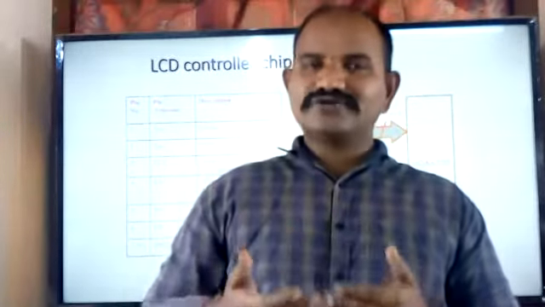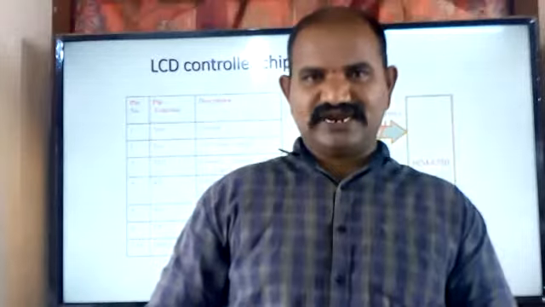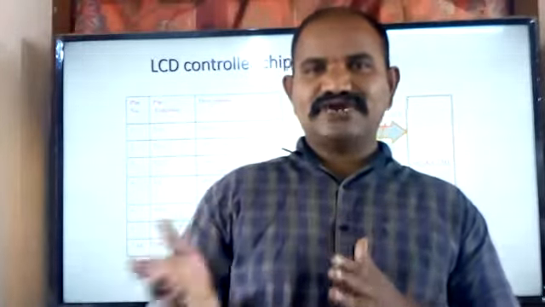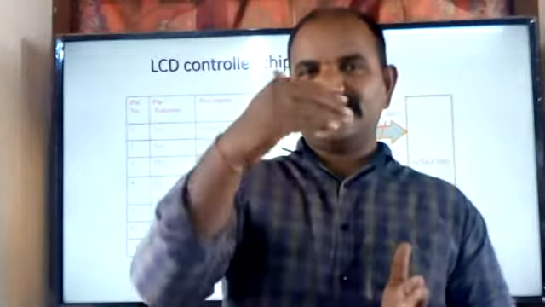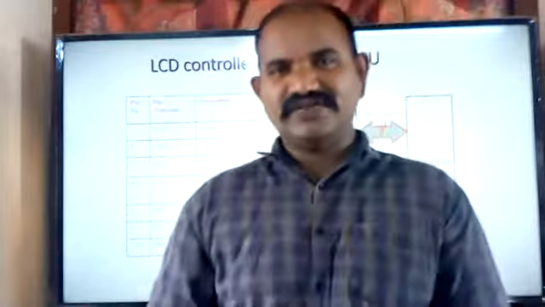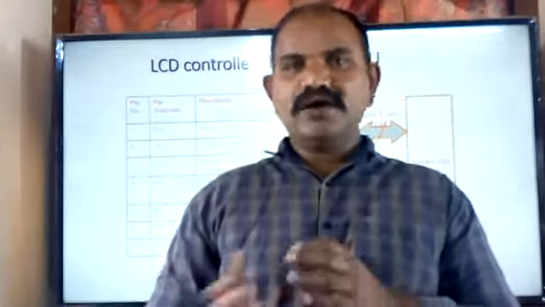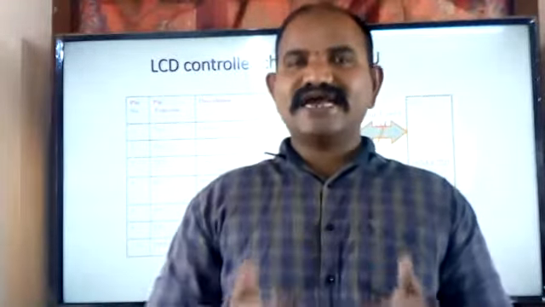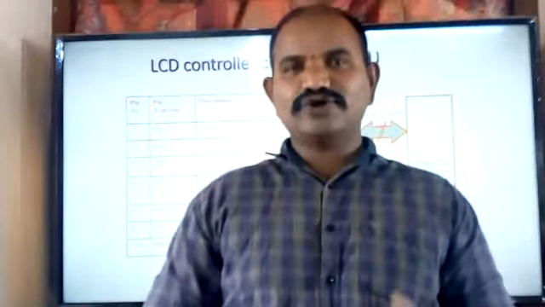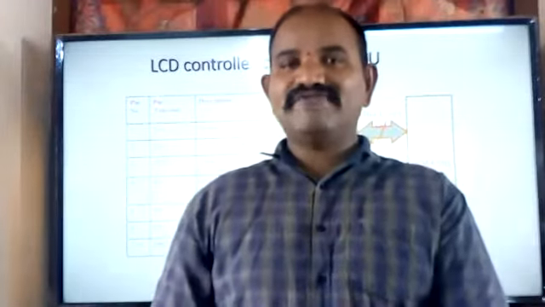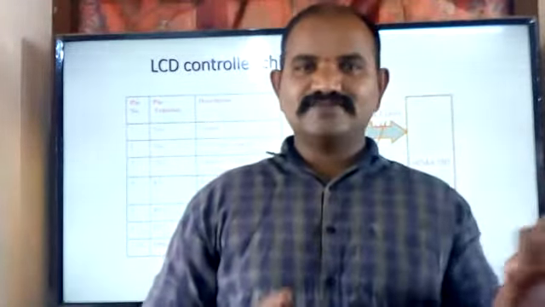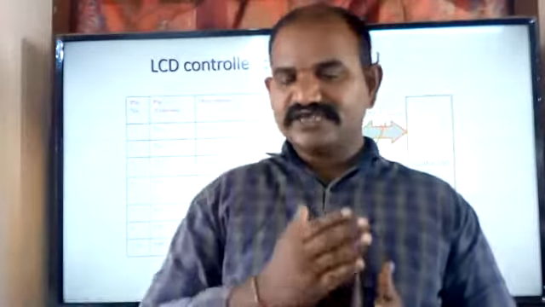Means how you would like to display your information on the screen: whether it should be printed from left to right or right to left, whether it should be printed on the first line or the second line of the display, whether the information should be in the middle of the display, or at the right corner or the left corner. That entire thing is decided, and that information is available in the command format. The command words should be transferred to the LCD display in sequential order.